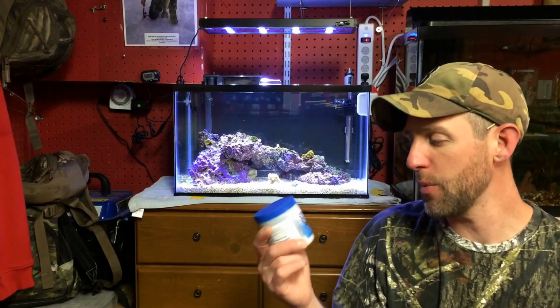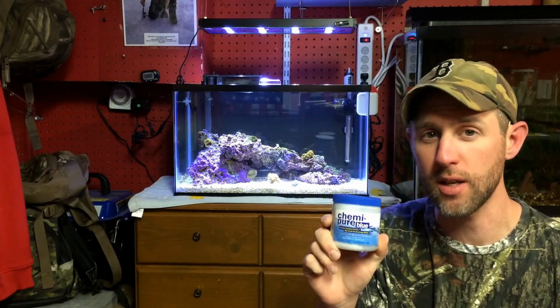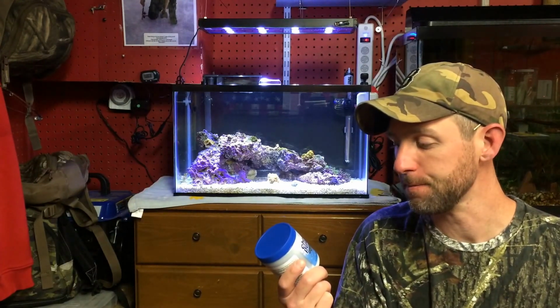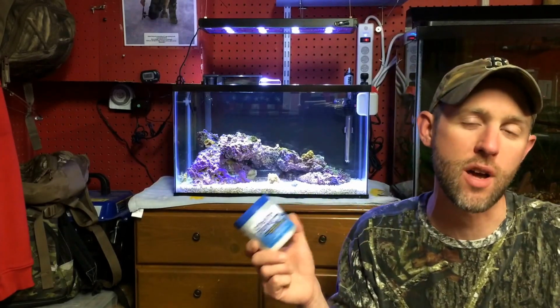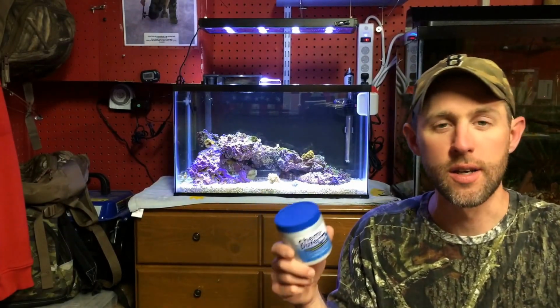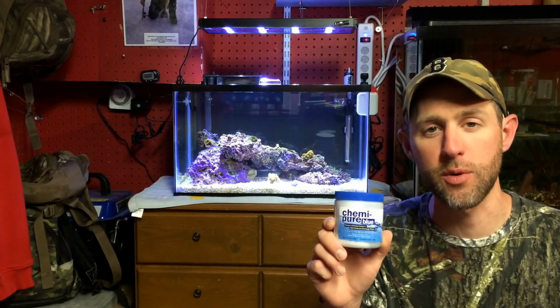So, Chemi-Pure Blue. I would recommend this for any reefer out there that has a small tank like mine, or has big needs. They make big jugs of it if you want to throw it in your sump, or if you have big hang-on-the-backs. I'm all for this. I've seen the results. This says it's good to change every 3 months. With this small tank, I'm going to change it every month. Then I'm going to try to change it every 2 months, and I'm going to slowly see what I can get away with. But Chemi-Pure Blue, I would recommend this product for anybody that's keeping reef tanks.